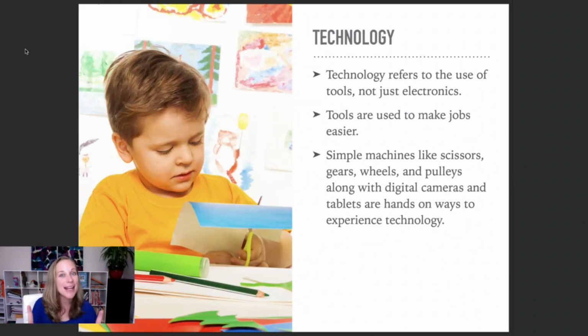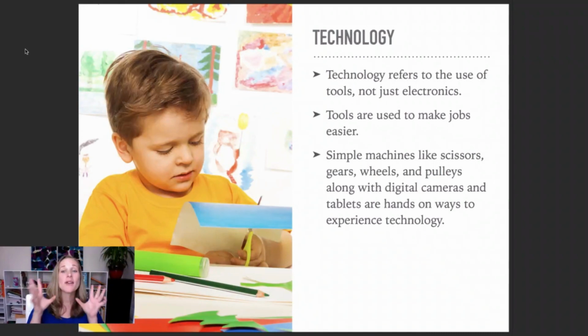Technology. This is one of the biggest misconceptions about STEM or STEAM. When you hear the word technology, you automatically think of the latest and greatest electronic. Well, electronics are a part of technology, but the basic definition of technology actually refers to the use of tools. That's right, technology means tools. So we're talking about the tools that help us in our everyday world. And that's where electronics are an example of a tool that help us. But there are many other types of tools you use, especially in early childhood. So for those of you that are worried about having to add more screen time into your classroom, you do not have to add any screen time in order to meet some technology standards.